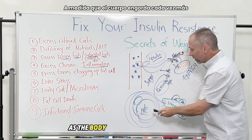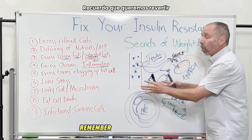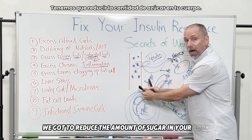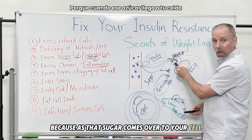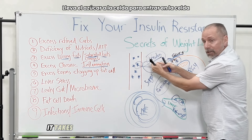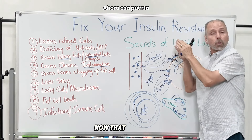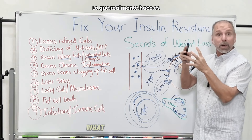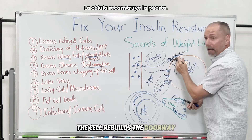As the body accumulates more fat you get heavier, so we want to reverse that. One of the ways to help is to reduce the amount of sugar in your body. Remember, the insulin and sugar attach together and come to the cell doorway — the GLUT4 receptor. That receptor, or parking space, actually breaks down every time sugar comes in, and then the cell rebuilds it.